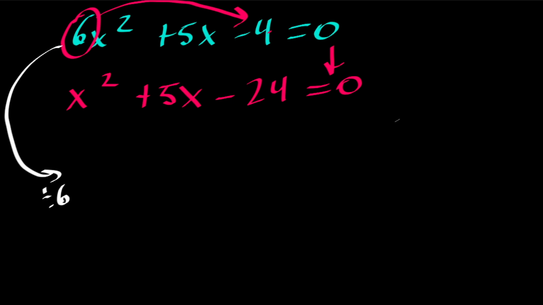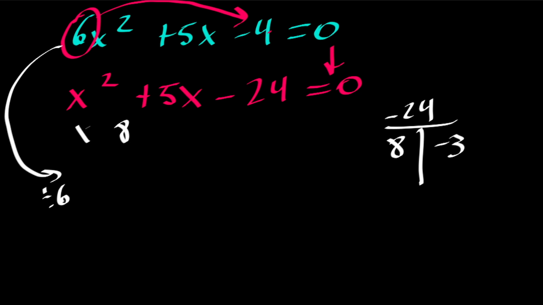So we need two numbers that multiply to give me negative 24 and add to give me 5. I know since 24 is negative, that means the signs of my two numbers are going to alternate. So I want to find two numbers that have a difference of 5, basically, because that will kind of give it away. So 8 and 3 I know can work, because the difference between 8 and 3 is 5. But I want the difference to give me a positive 5, which means the 3 is going to be negative. So x plus 8 times x minus 3 equals 0.